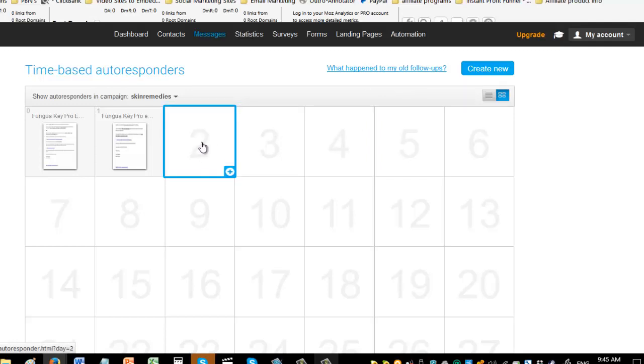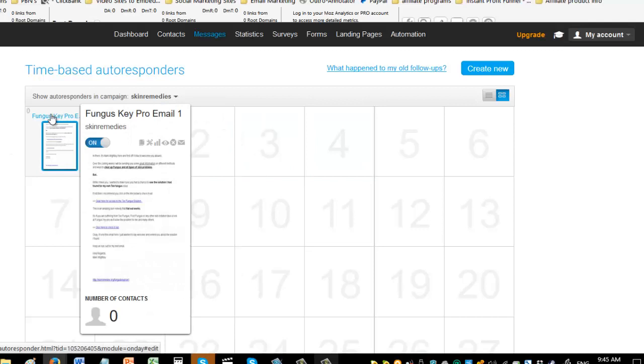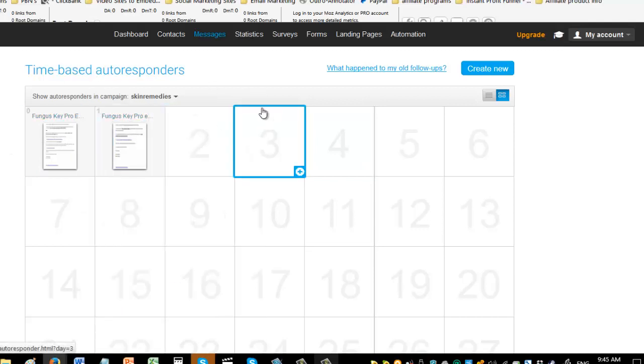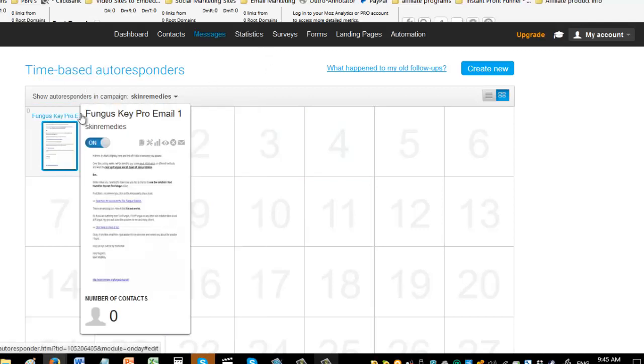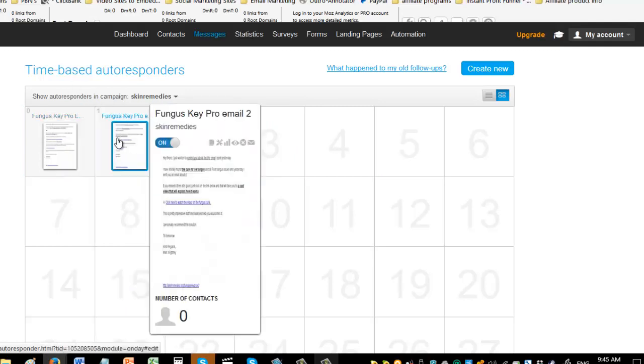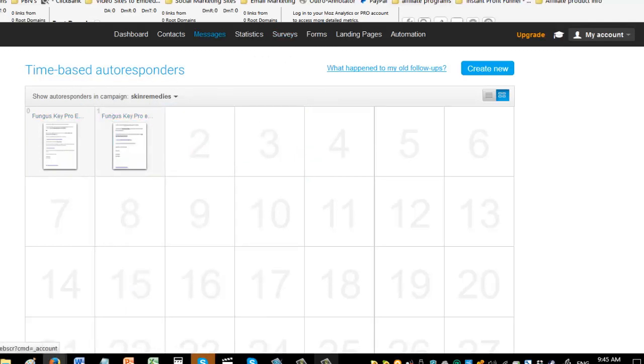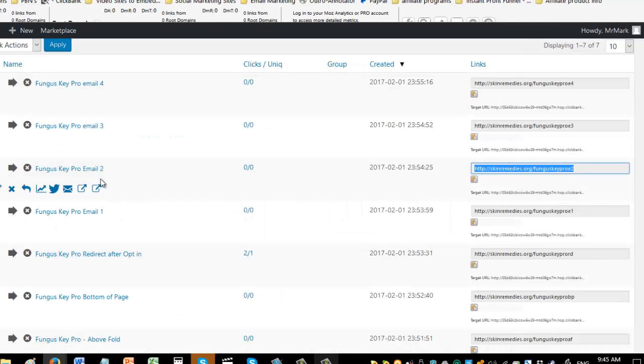Now here's a 24 hours to go. Then there's the final chance email. Then you can probably send them something for free down here. So all these ones, email 1, 2, 3, and 4. That's actual email 1, even though the days are different. That's email 1, email 2, email 3, email 4. And then make sure you just line them up. Email 1, 2, 3, and 4, and you use those links so you can track the actual clicks.